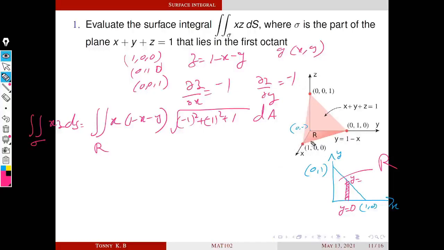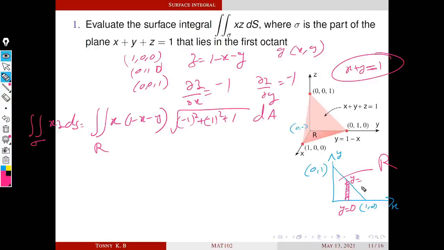Okay, it is clear that this straight line is also a part of this plane, isn't it? But the only difference is that on the straight line z value is 0. Clear? So when z equal to 0, we get x plus y equal to 1. So this is the equation of the straight line. So the equation of this straight line is x plus y is equal to 1.